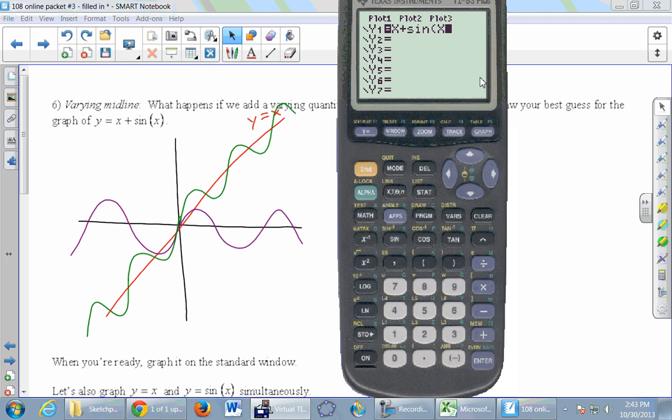Technically, when we look at the more precise graph on the calculator, we're actually not going to see the function decreasing. Okay, it's not decreasing for long in this picture, but technically it actually doesn't decrease at all when we look at it. Again, there's calculus reasons for why that's so, but I think at this stage, this green curve is a very good guess for what this graph is going to look like.